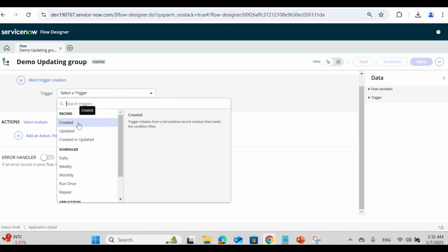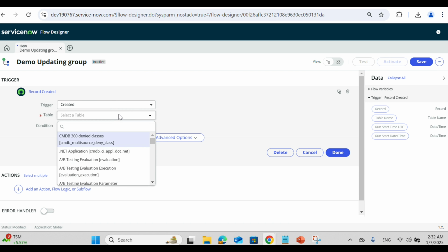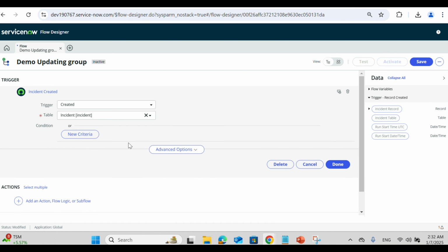So in our case we can just create that one. Click on that one. The trigger is based on creating, and here you can see now the save is enabled for us, right? Now select the table, in which we take the incident table. We just select the incident table and add the condition.